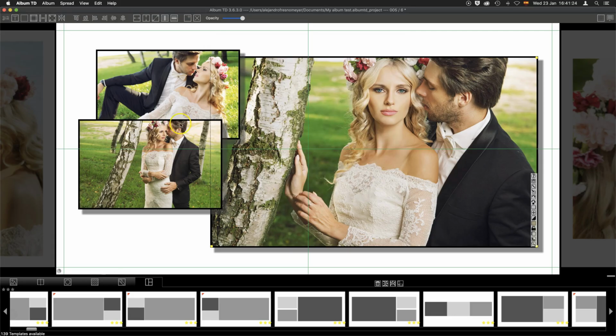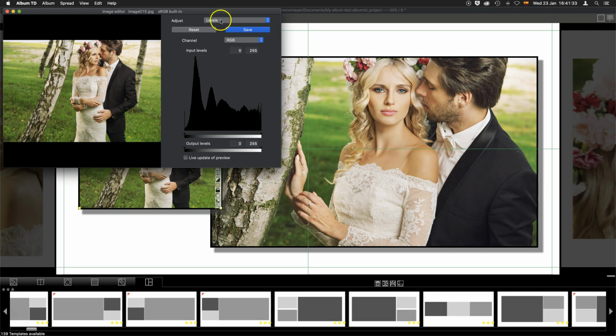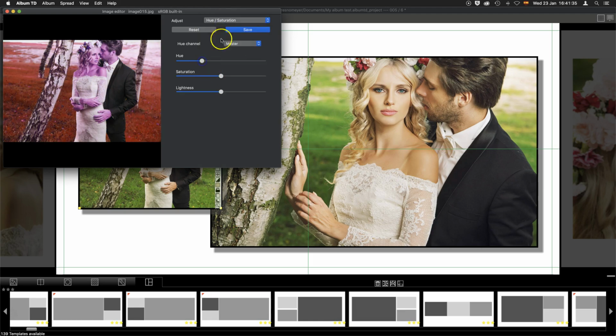The image editor allows you to set brightness and contrast, levels, hue and saturation, sharpen or smooth an image, and set level of highlights and shadows. Please notice that these settings will affect the original picture. Once you save it, it is saved into the original picture file because this is the file used for exporting the spread.